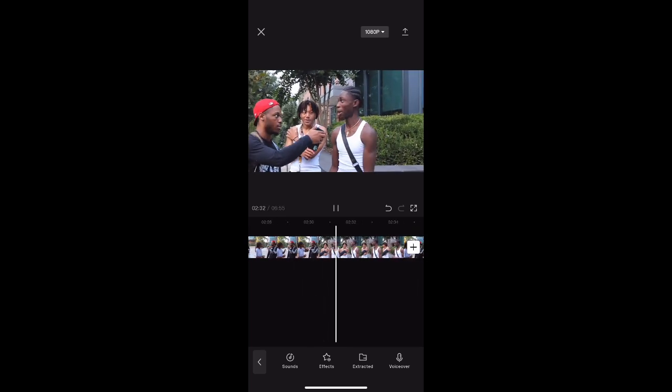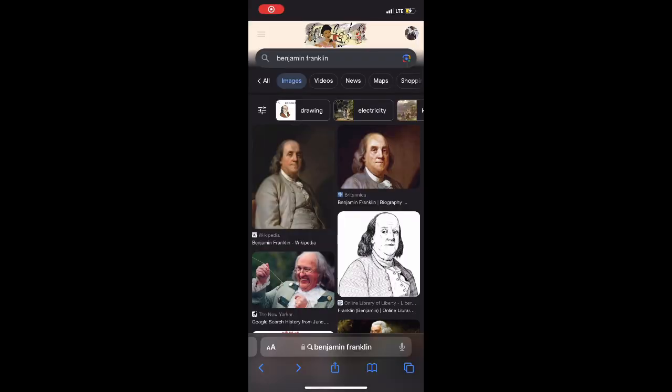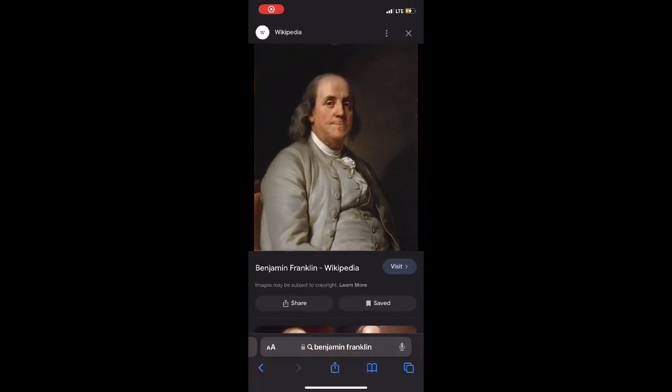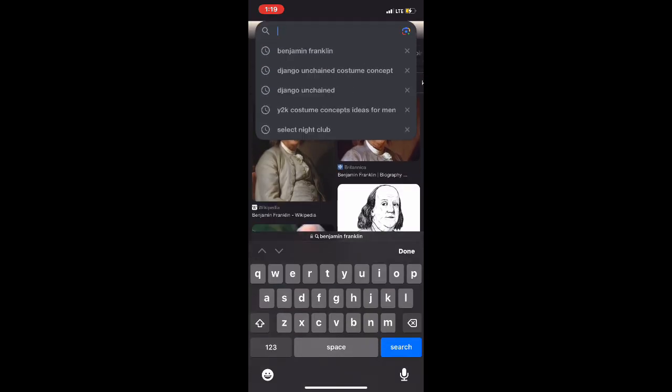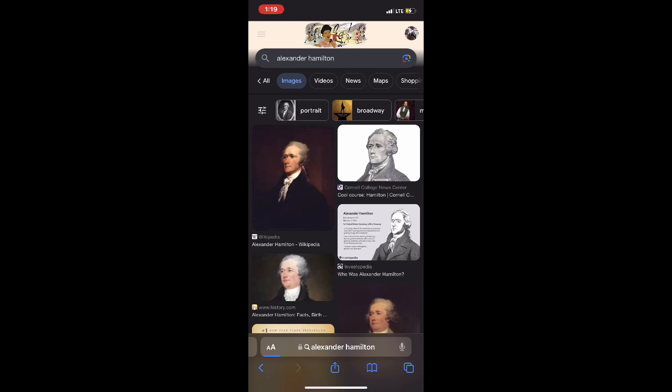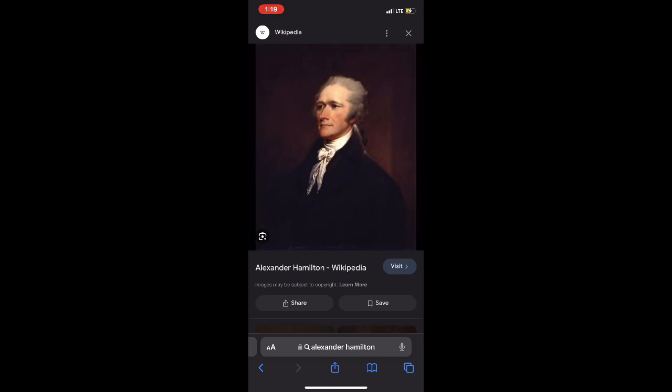Alright. Now, next I'm about to show you what I mentioned earlier in this video, which is how I go to Google Images and I just Google people. There were a couple questions about Benjamin Franklin and Alexander Hamilton. So I'm taking their images, saving them. I'm about to do Alexander now, saving their images, and I'm gonna use them as stickers.